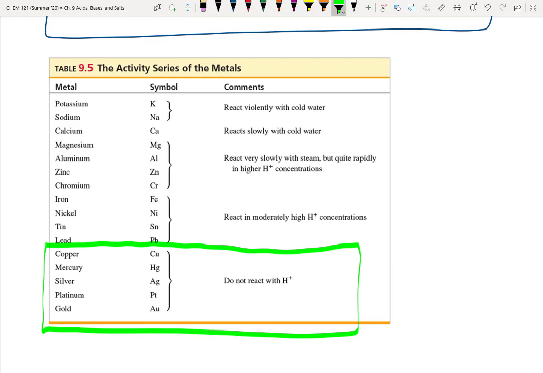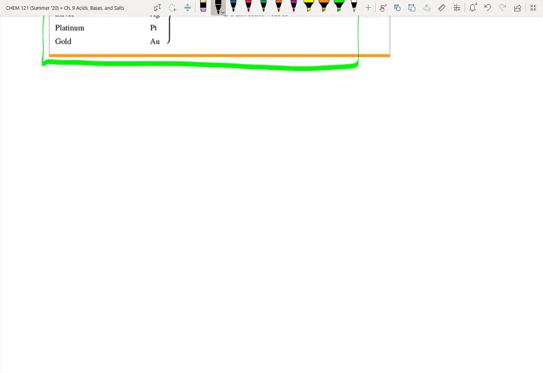So for example, copper, mercury, silver, platinum, and gold, they don't react with acids. And then other ones, like these, they require really high acid concentrations to react, where other ones will react even with water, which we know can act as an acid. It just depends on the metal. So this isn't a universal truth. It just depends on the metal. But it is a kind of unique phenomenon. So in the example we looked at, we said magnesium, and it does react very slowly with water, but it'll react quite rapidly with acidic solutions like HCl. Okay, so let's continue on and quickly wrap up with bases.